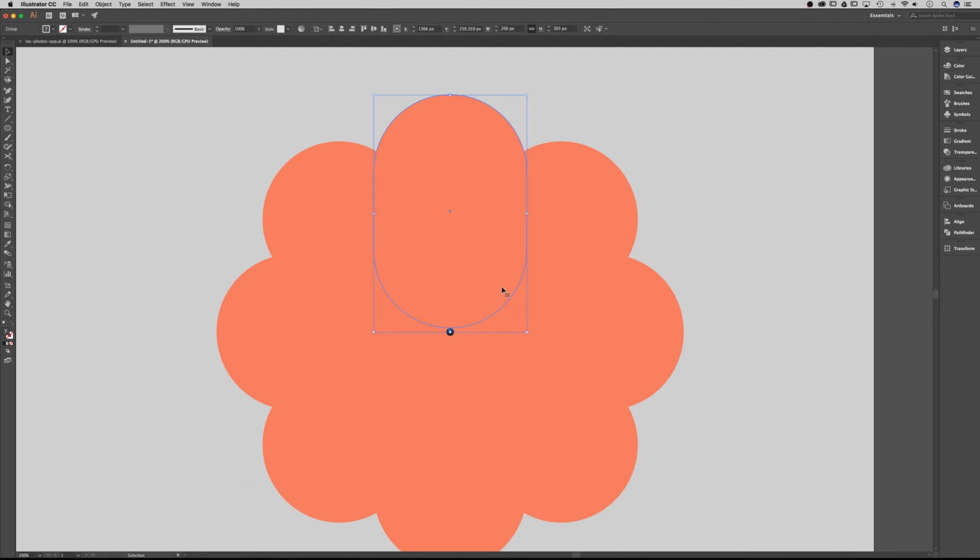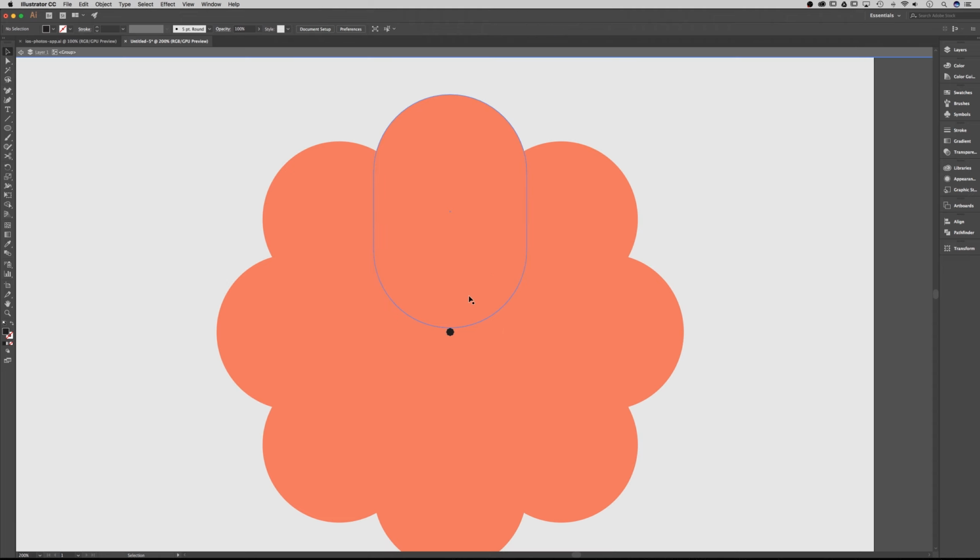And this is where it's important. The reason that I had it set as a group, and the reason why I think this is the best way to duplicate shapes around any sort of circular angle, is because I can double click on this group. I can select each of these shapes individually.